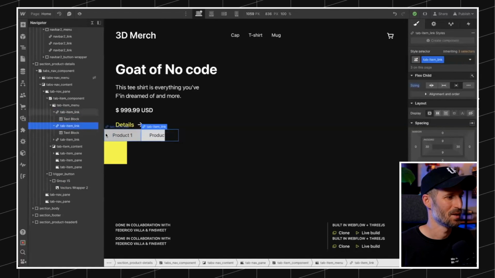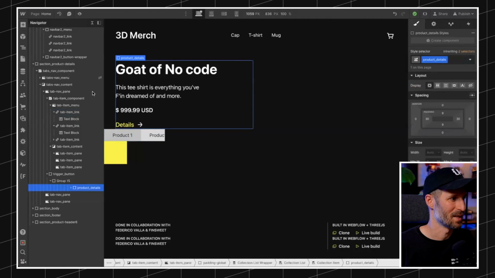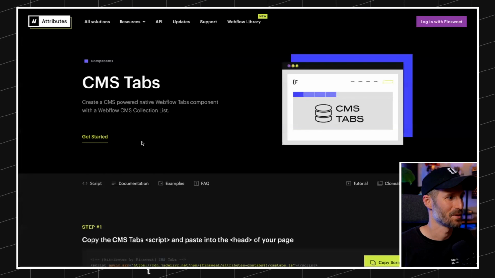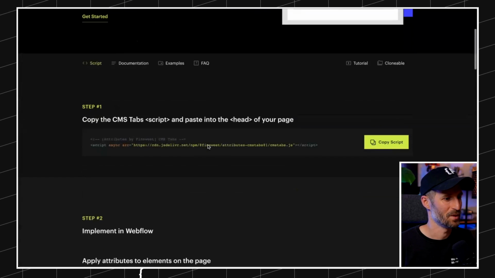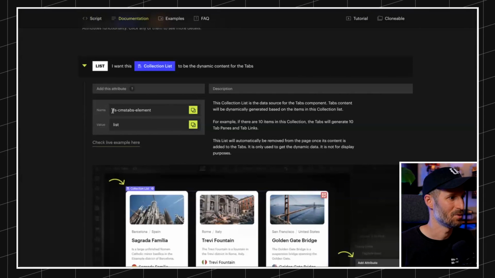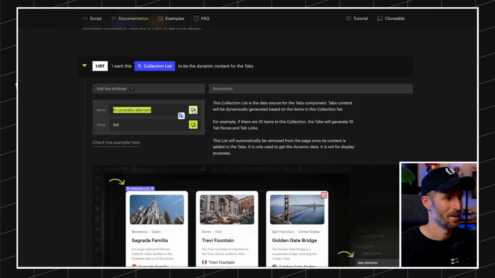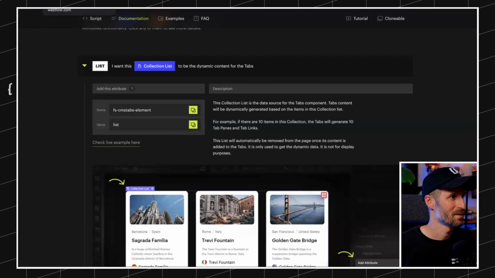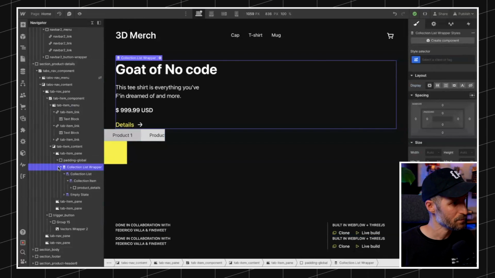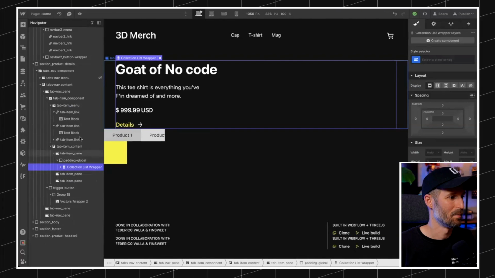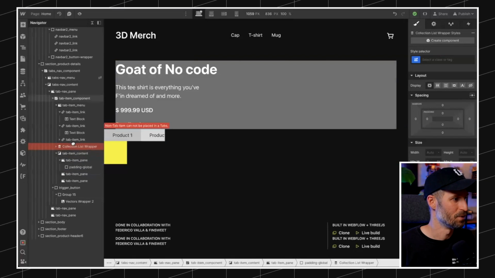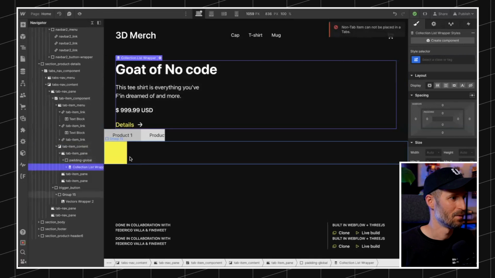the tabs navigation, and part of this tab navigation will be inside of CMS tabs. And here are the dynamic tabs, CMS tabs in Finsweet, that you can use. The only thing that you would need to apply is you need to take this FS CMS element and apply it to the list, right? So you would have this list. And this list actually must be outside of the tab component, but it should be somewhere hidden, right?